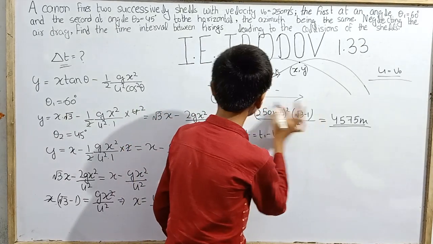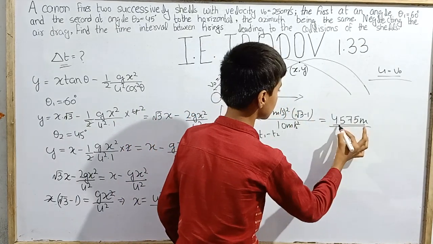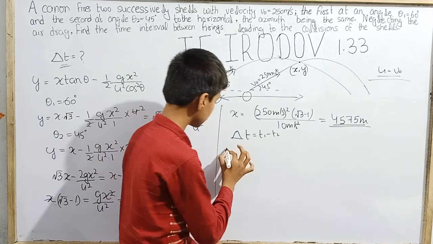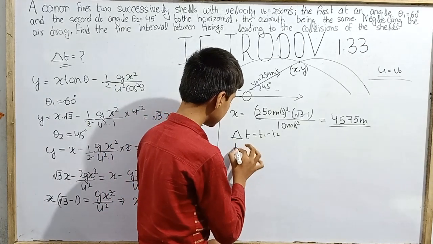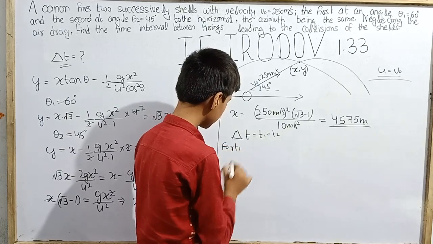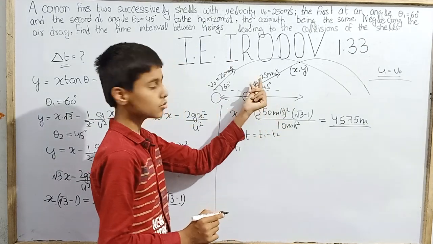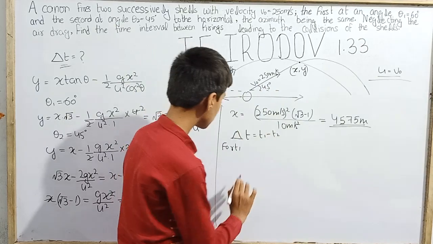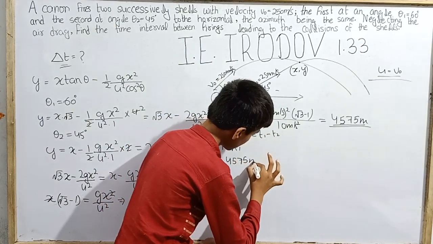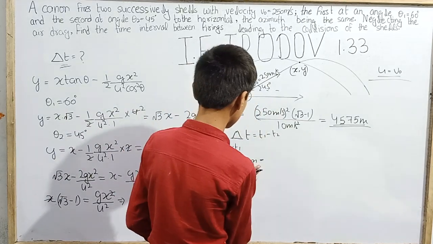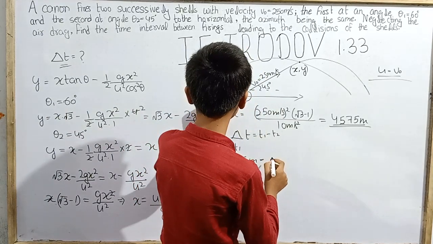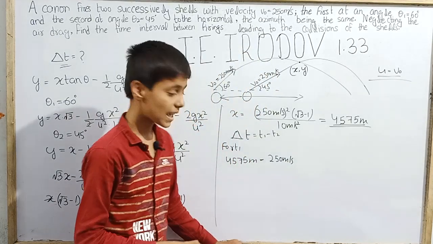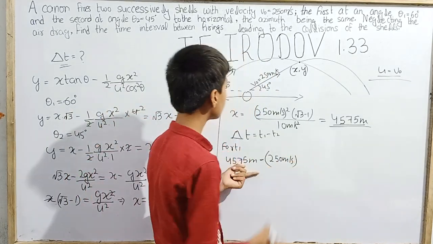Since we are looking at horizontal distance traveled, which is 4575 meters. For the first shell, the horizontal distance x equals velocity times time. But this is not just 250 per second, because this will affect the horizontal motion. The horizontal component is V₀ cos θ. So we can use the horizontal range formula: x equals u times cos θ times t, or for range: R equals u squared sin 2θ over g.